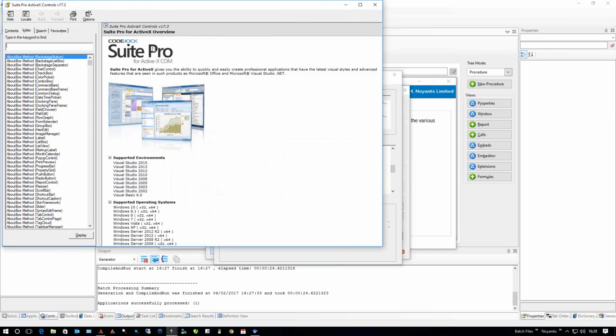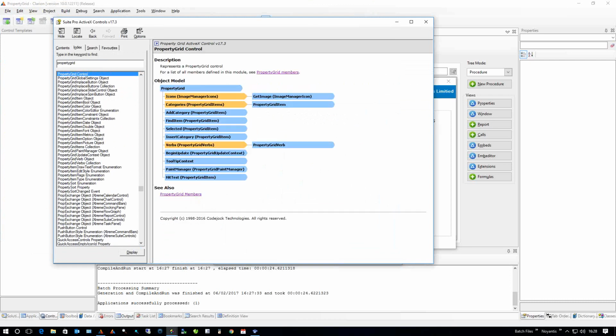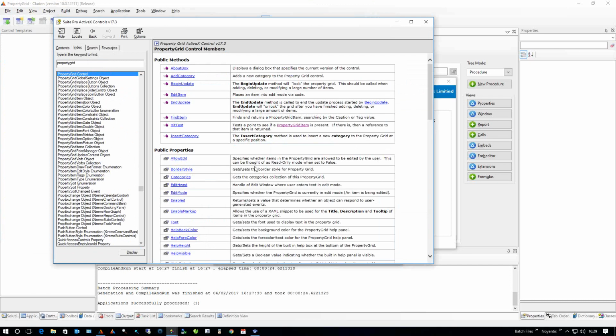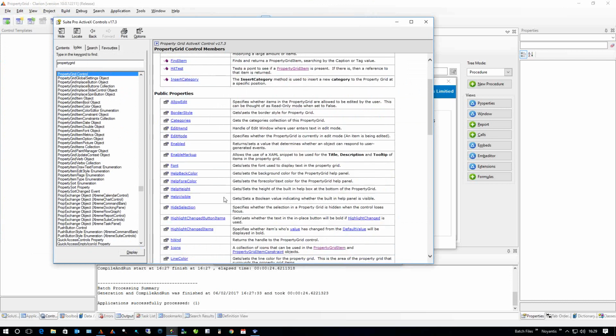Okay, let's have a look at more global options then for the property grid. So edit mode. Can I edit mode or an item? No, that's just saying basically is it read only or not, if you will.